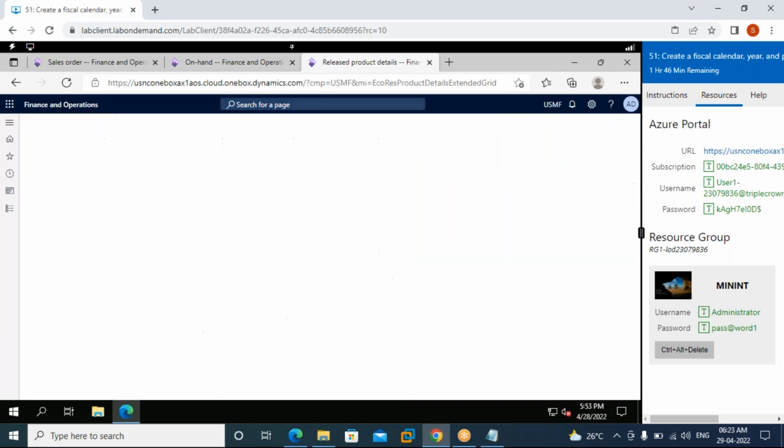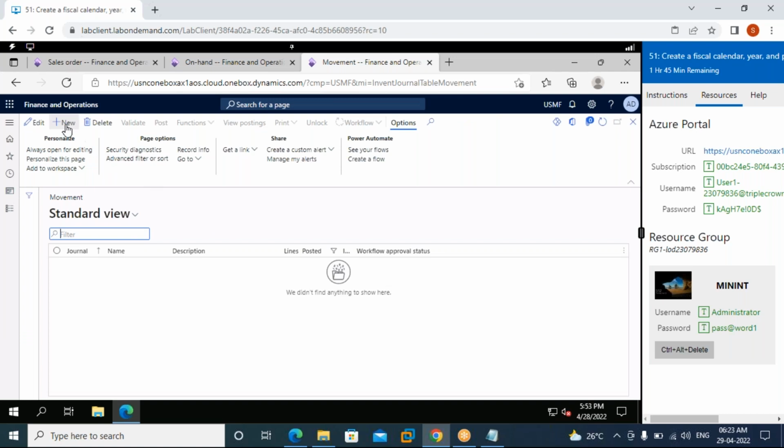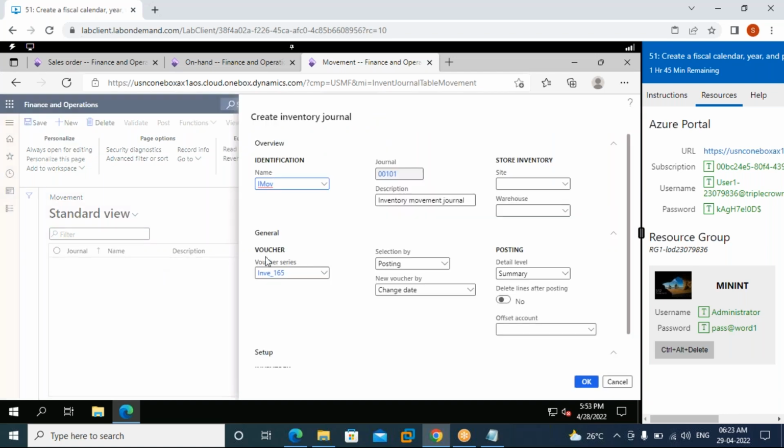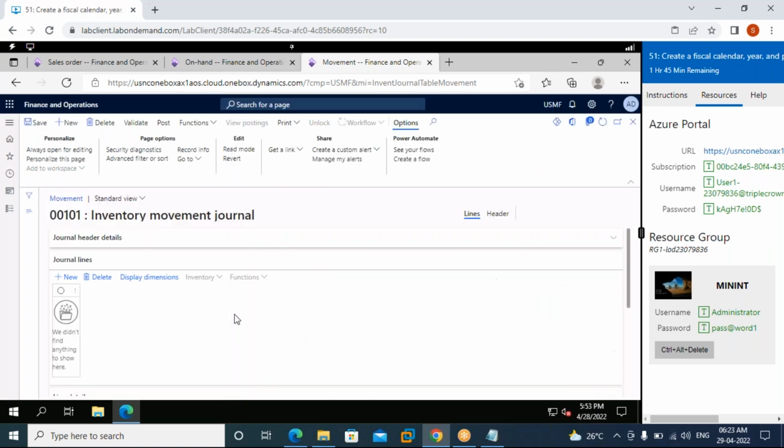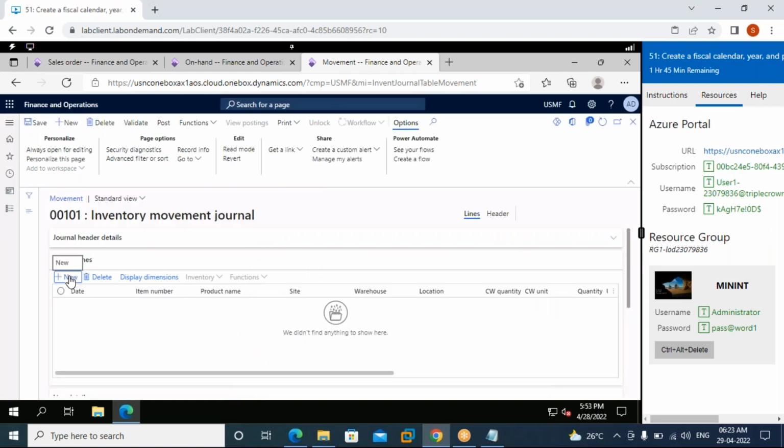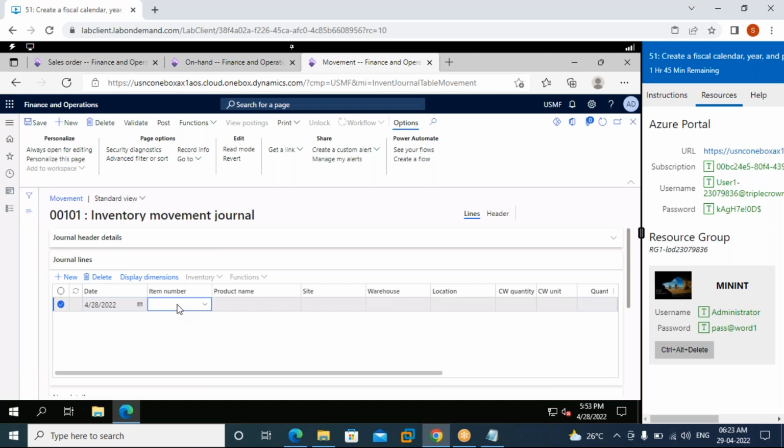Now, movement journal. I'm creating a movement journal. Movement journal means it is opening stock. So I'm clicking on new. Select the journal name and the warehouse. Journal name is automatically populated. I'm selecting the warehouse. Click OK. Click on new. Select the item S401.